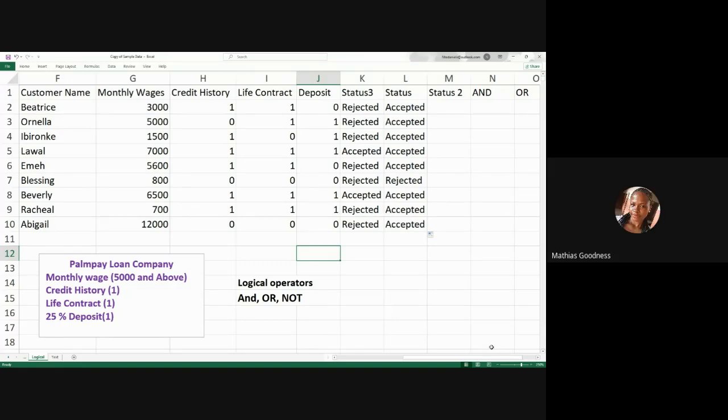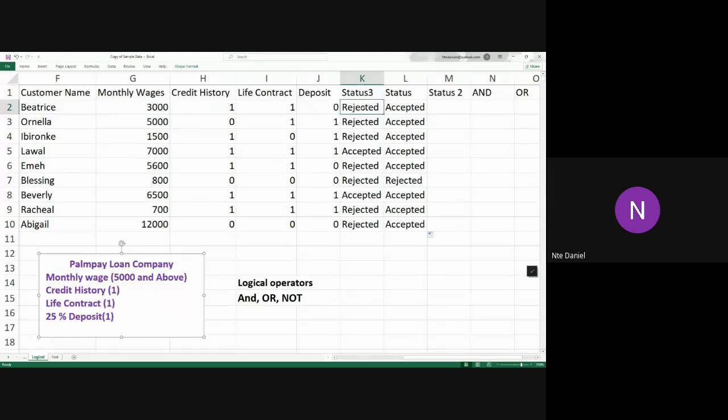I wanted to know if there was a condition that was compulsory, like for this last person, maybe the person must have a credit history, even if he doesn't qualify with the others. Maybe there's just one condition that is compulsory, even though the other ones are not. I don't know if you understand my question. Yeah, I understand. We'll work with that.